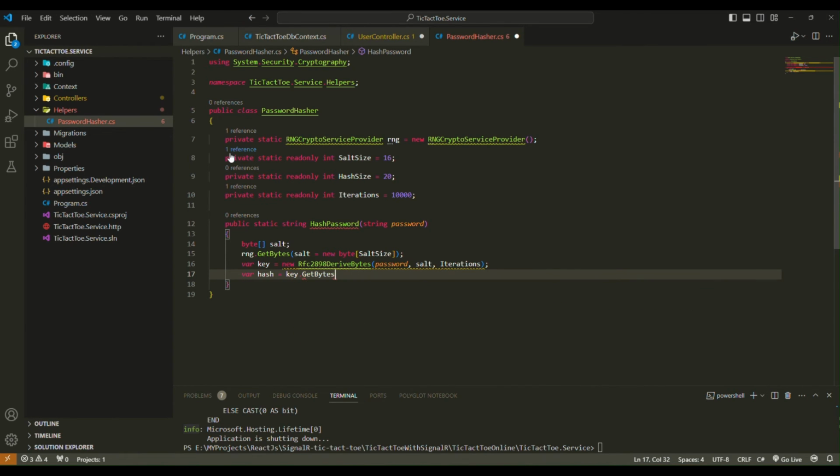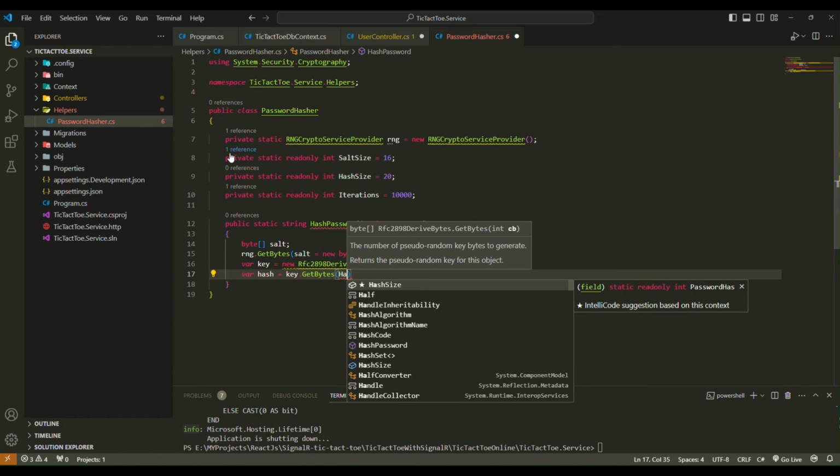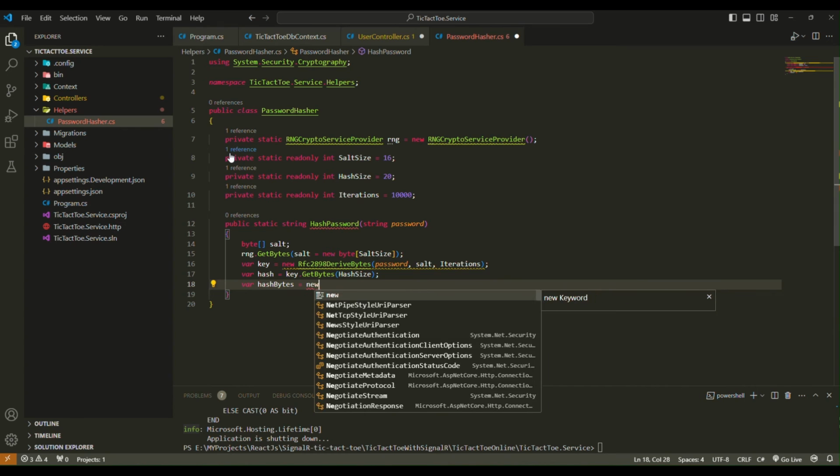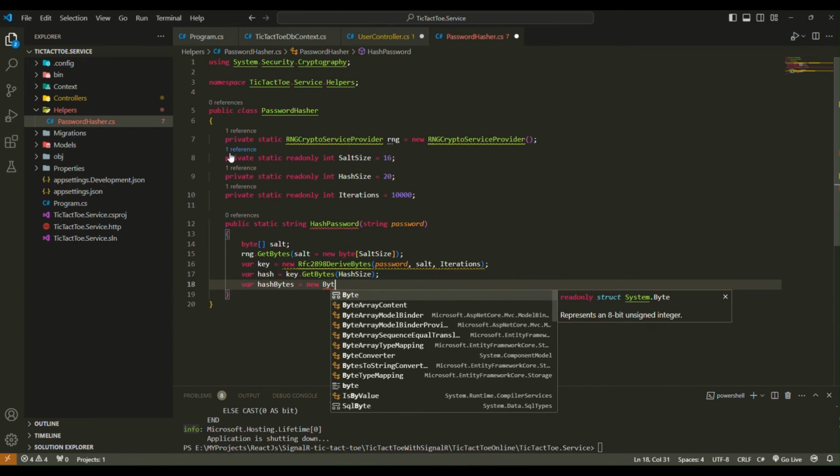Generates the hash of the password using the RFC-derived bytes instance and stores it in the hash variable. Here, we create a byte array named hashBytes to hold the concatenated salt and hash.